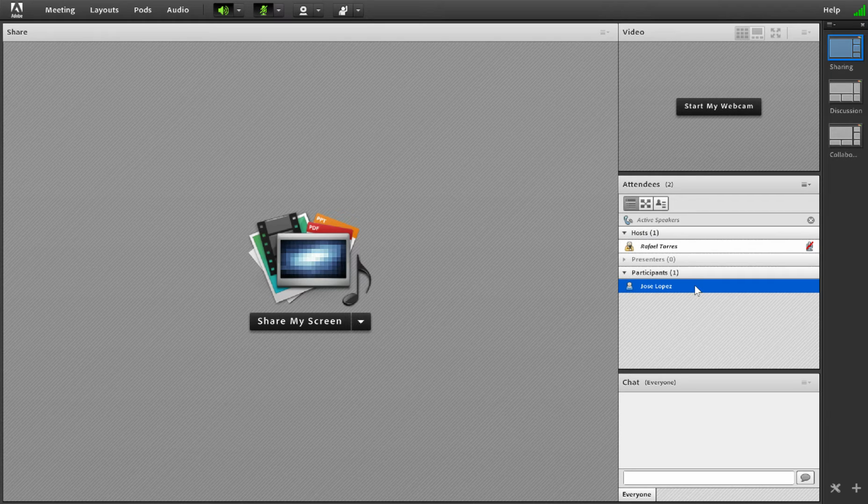So basically, with this menu, once your mouse moves over the name, you have the options to start a private chat, enable the microphone, enable video, enable drawing, request screen share, make a host, or make a presenter. These are pretty much self-explanatory. But for example, if you want to request a screen share, you can request it from him, and then you can actually jump into whatever screen he has, so you can help him troubleshoot. If he says he's having problems with something, you can say, okay, let me take over your computer, and then you can do that.